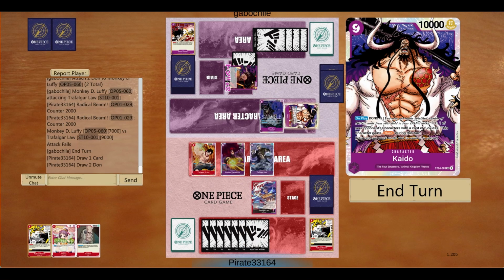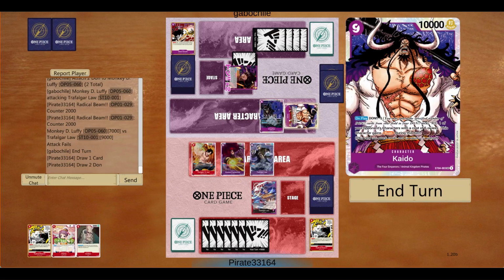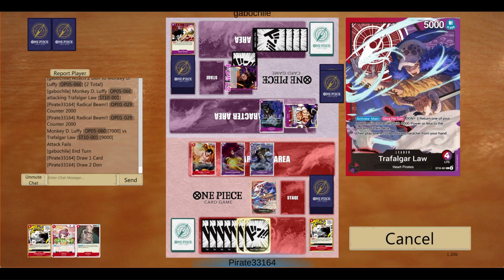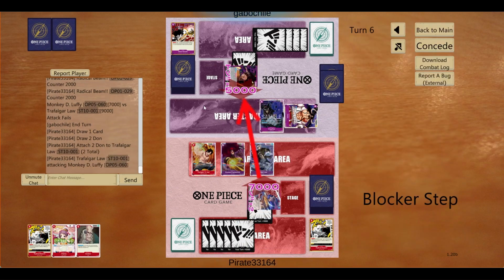Unless I want to get rid of... So what is this? Get him down to 5. Knock him out. Nah, let's just go for the game. I'm feeling... decent.